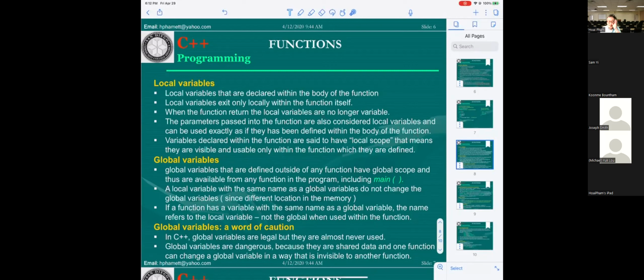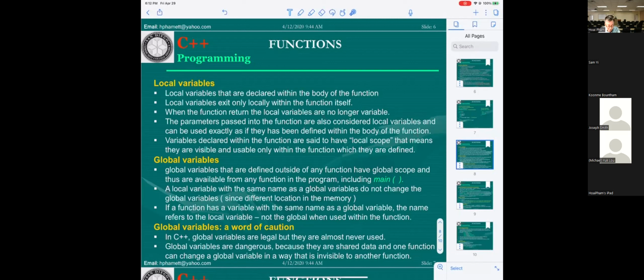Now you understand. Local means the variable inside the body of the function. If you say integer x equals 5, then later inside that block of code, x is all the time equal 5.